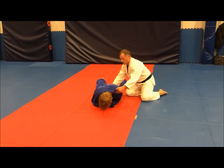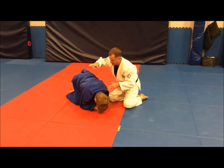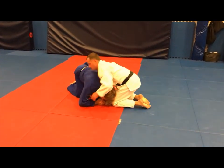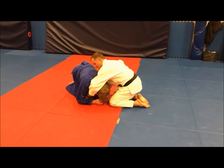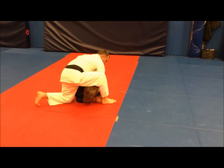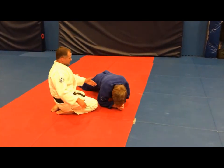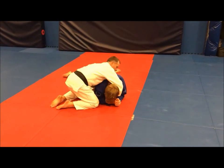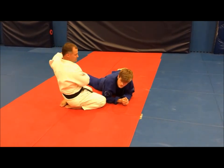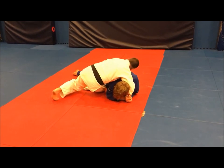That's pretty cool. So what we're going to do is, he's going to be, actually can you go up from turtle to turtle for a sec? What I'm going to do is I'm going to get a grip around, oh sorry, this way. So I'm going to go one arm past his ear and the other arm under the armpit here like this. Like I'm going to do a Peruvian necktie, if you know that. So I'm going to be in this position, but he's going to be on his tummy. So one arm under the armpit and one arm around the ear like this. And it's pretty easy to get because it's not too deep either side. And what I'm going to do is I'm going to go kesa-gatame legs, like this.